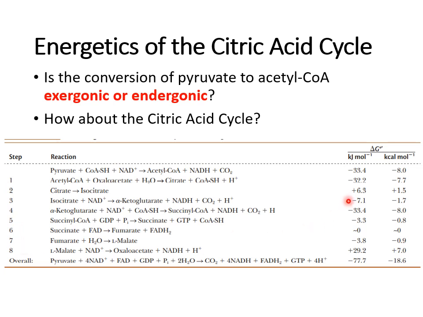If you took the delta G, the free energy values for those 8 steps, and added them together, the negatives and the positives, you would end up with negative 44.3, and that would mean that it is also exergonic, highly favorable. And so the overall process of that pre-citric acid cycle step plus the 8 steps of the citric acid cycle, you see over here, negative 77.7, it is all exergonic, highly favorable pathways.